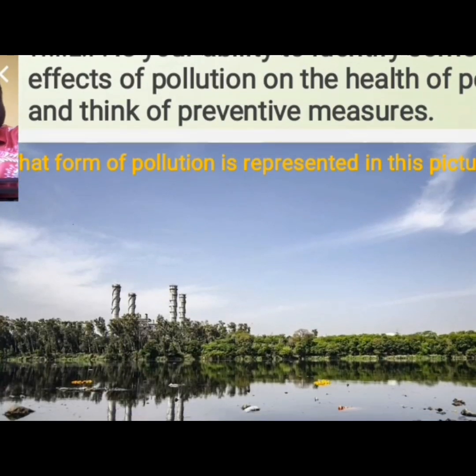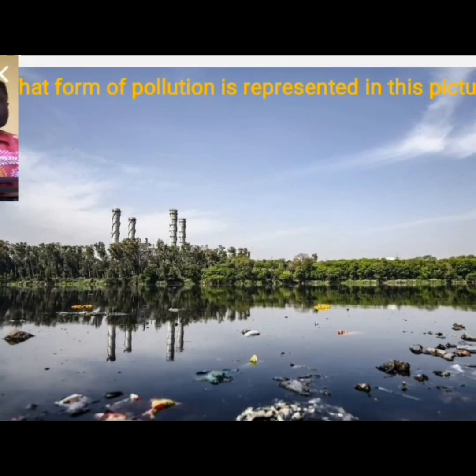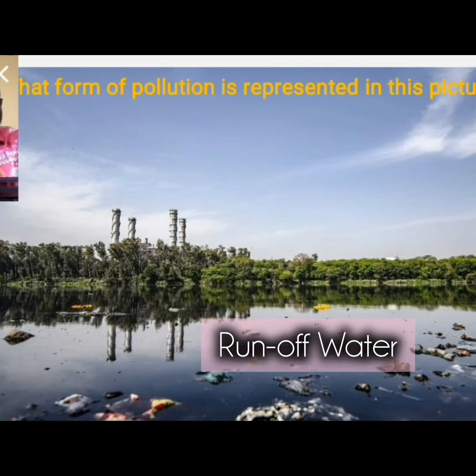What form of pollution is represented in this picture? I want you to make a guess. Did I hear water pollution? You guessed right. If you look at this environment, a lot of activities have taken place from humans' daily activities, and a lot of waste, solid materials or objects have been directly emptied into this water body, or probably washed into this water body by the effect of runoff water from rainfall and so on.